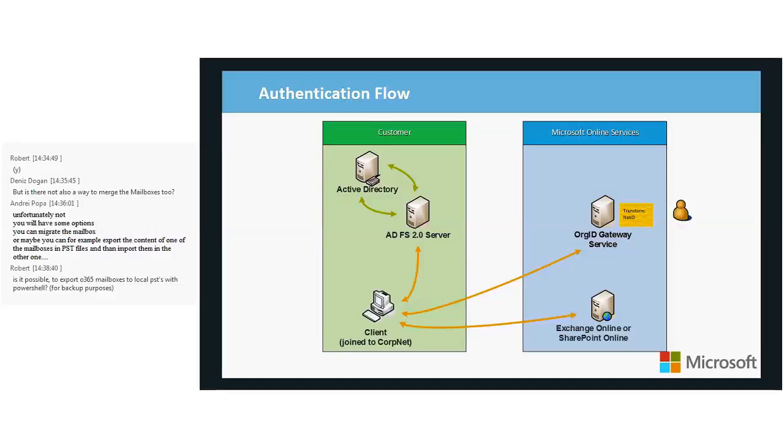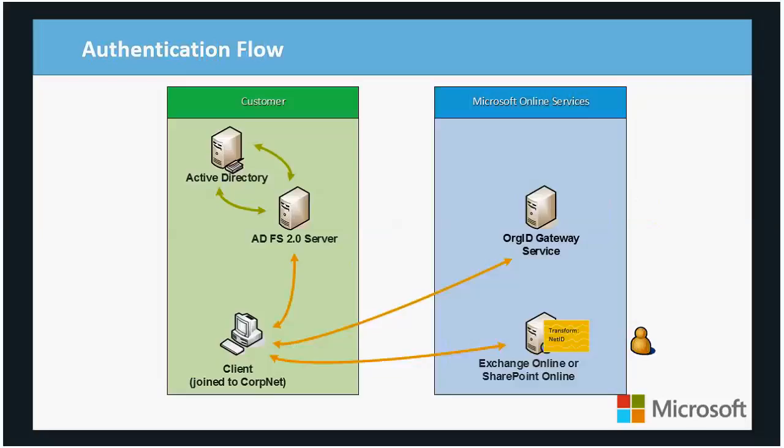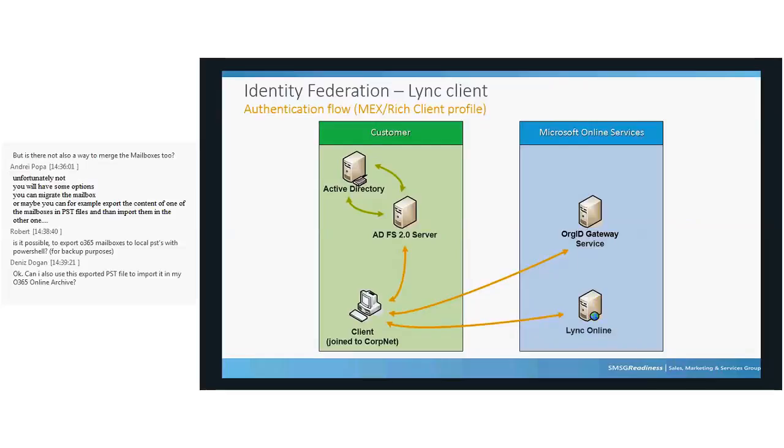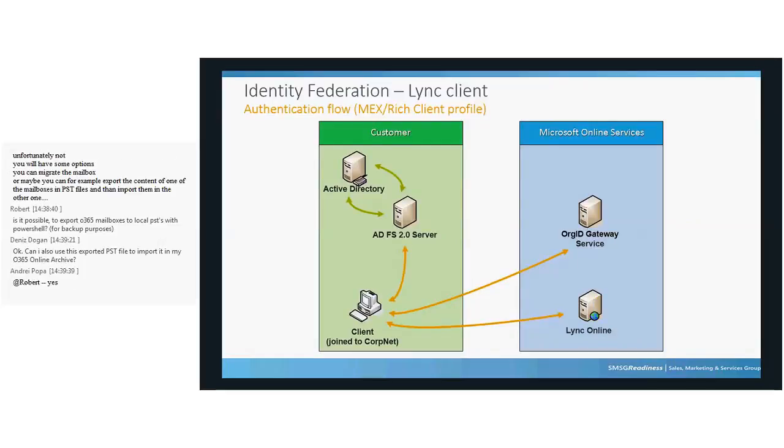Azure AD does this and sends this back to the browser, and then the browser contacts finally Exchange Online. Here is all the information you need. Please let me access my emails. And in that case, the user would be able to see his emails in Outlook Web Access. Now, this is very, very simple and straightforward when we have a browser. But the problem is that we do not use only browsers. Nowadays, we use a lot of clients, like, for example, the Lync client or Skype for Business client. And the problem with those clients is that, let's say, they don't speak English, so they don't speak the SAML protocol.